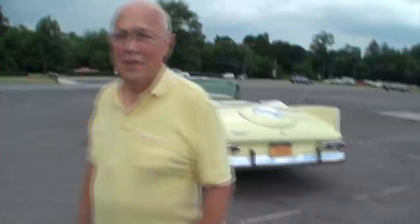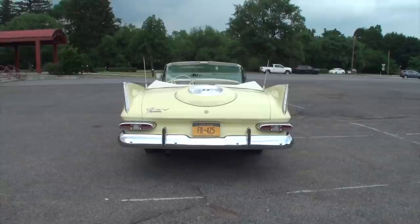Hi, I'm Lou with another episode of My Car Story, and today we're in Carlisle, Pennsylvania at the Chrysler Nationals. We've got some great cars. I've got Jack Fleury here — Jack, you brought a great car. What make and model is this one? This is a 1959 Plymouth Belvedere. Jack, how long have you had this one? It's been on the road about eight or nine years. How long did the restoration take? It took me five years to restore it. Unbelievable!